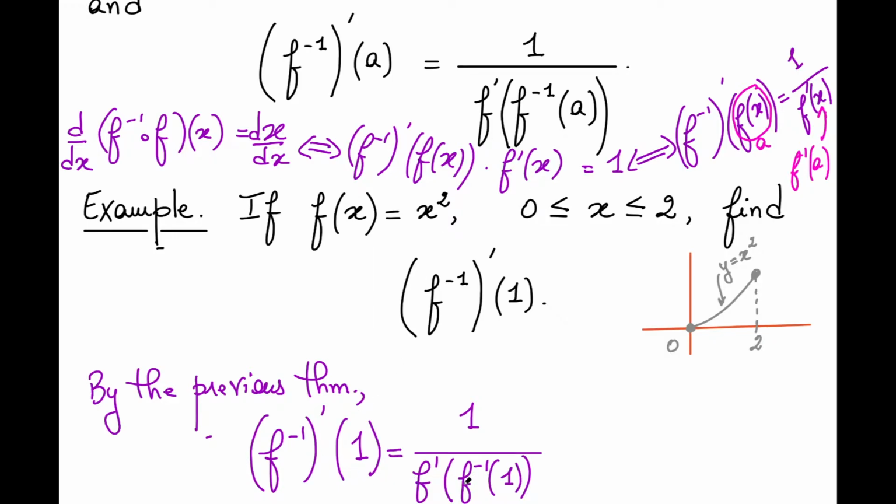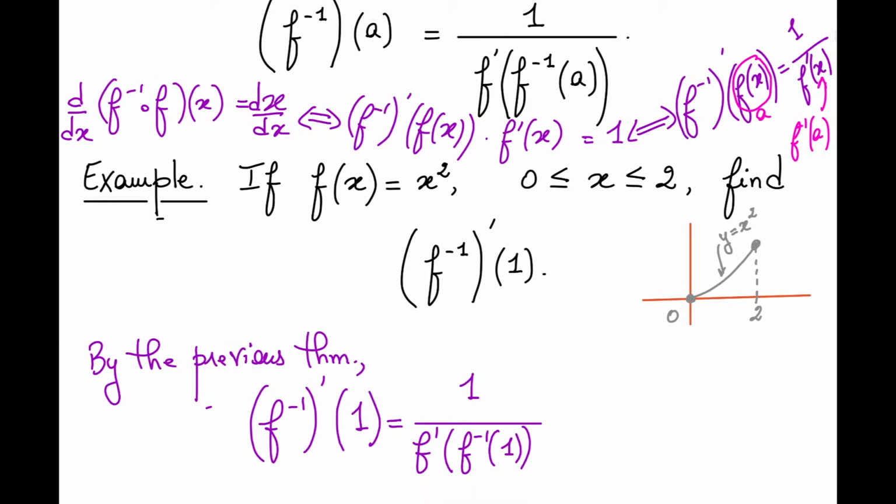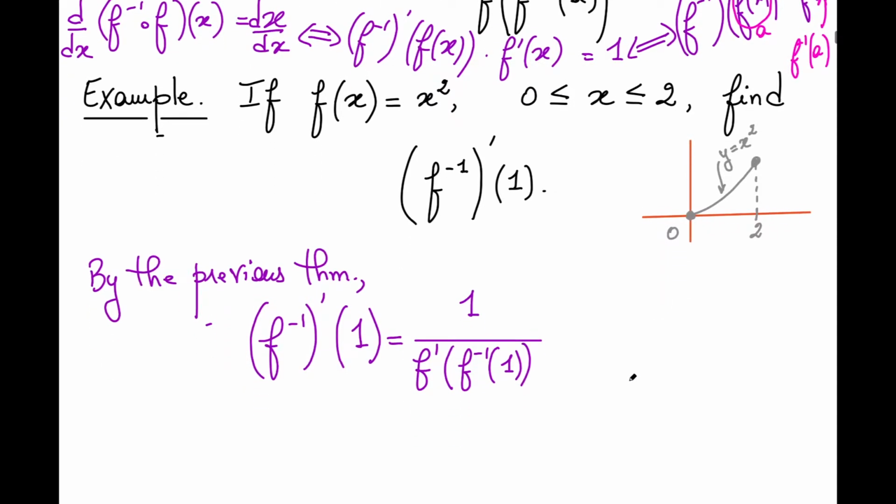And the question is, what's f inverse of 1? What's that guy? What am I looking at? I'm looking at a point. This is the function f, right? I'm looking at a point. Let's give it a name. How about b for a name? So I'm looking at a point whose image under f is 1, correct?